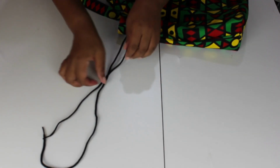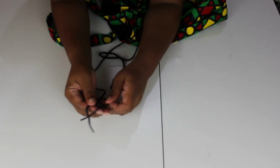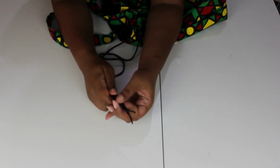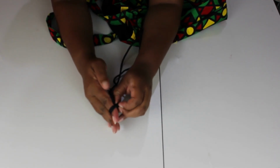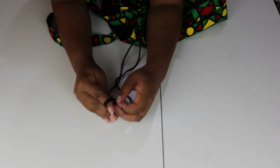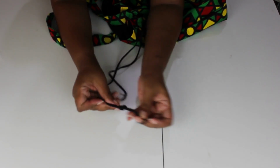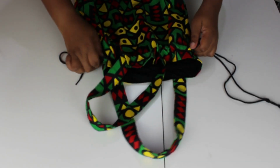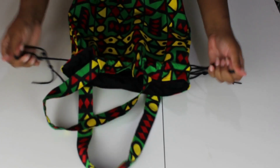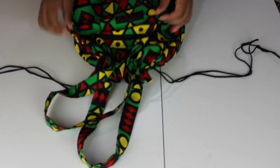Right, so I'm just gonna take this end and tie it off just like I did the other end. I'm gonna have to give my bag a good press. All right, so just take your two drawstrings and just pull them together.